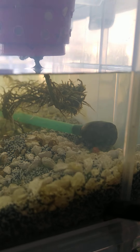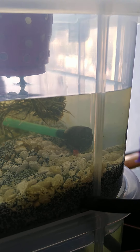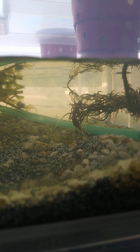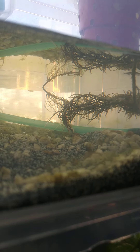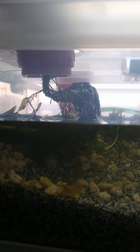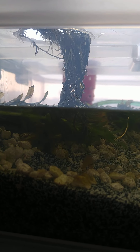I moved one of the peppermint shrimp up here to the top to try to alleviate some of the algae. I had a lot of algae building up on these roots for my plant life. But as you can see, the roots are just taking off on these guys here — crazy growth. I added some anacharis up top to create kind of a dam to help with filtration, and it seems to be doing its job.